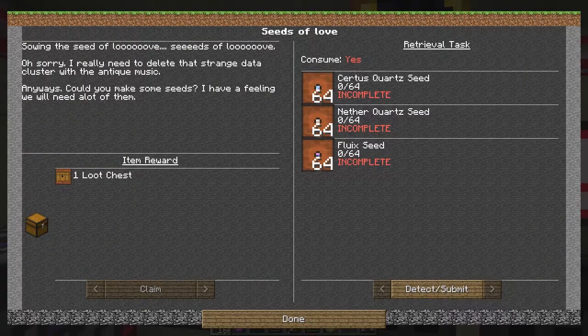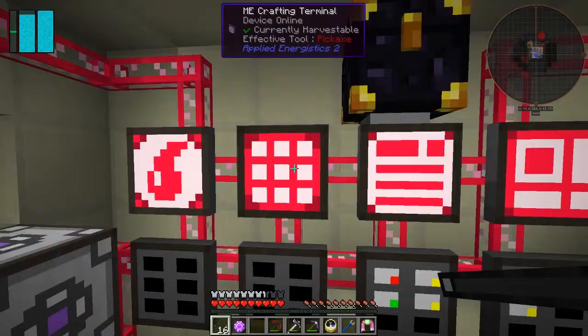This one. Seeds of love. Sowing the seeds of love. Seeds of love? Oh, sorry, I really need to delete that strange data cluster in the antique music. Anyways, you could make some seeds. I have a feeling we'll need lots of them. So we're going to need lots of seeds. Okay. Now, seeds, we can get in a good way.